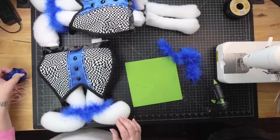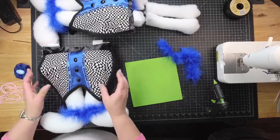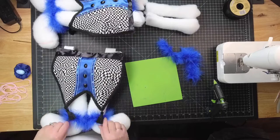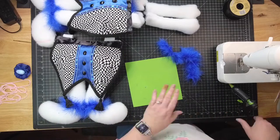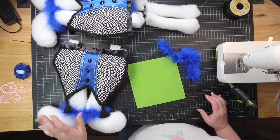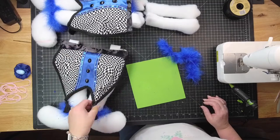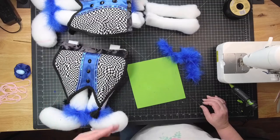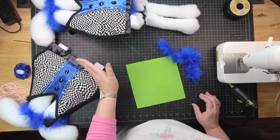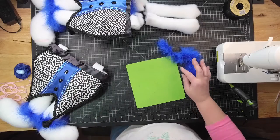Now these might be cute if you didn't do a big flower like this, maybe just doing the egg or something, you know. The coattails take up a lot of space, and these little tassels are going to hang right there. So it's up to you. Honestly, I think the coattails could actually probably have been a little bit smaller, a little bit shorter, so that this tassel didn't hit the blue area there. But it's up to you. I mean, if you want to cut off an inch of this coattail so that it's up a little bit higher to accommodate your tassel, totally fine.